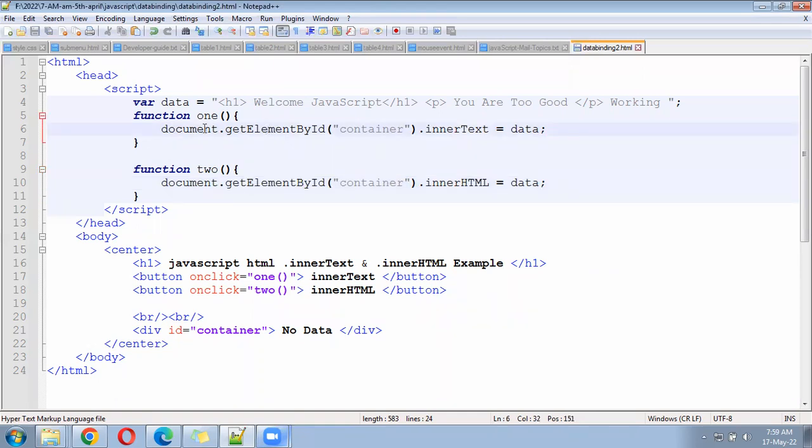You have to remember the case also. Okay, hope you are ready. Check now. Are you finding any difference?